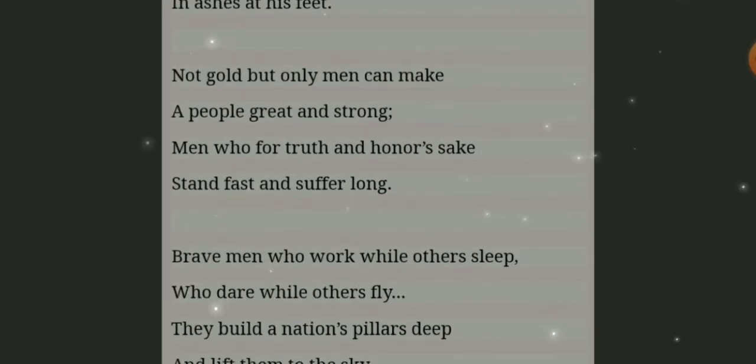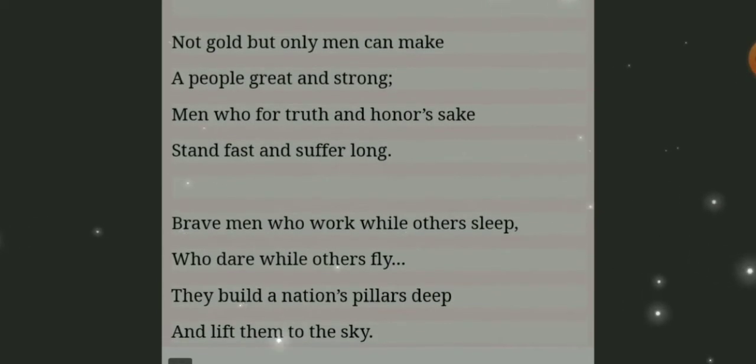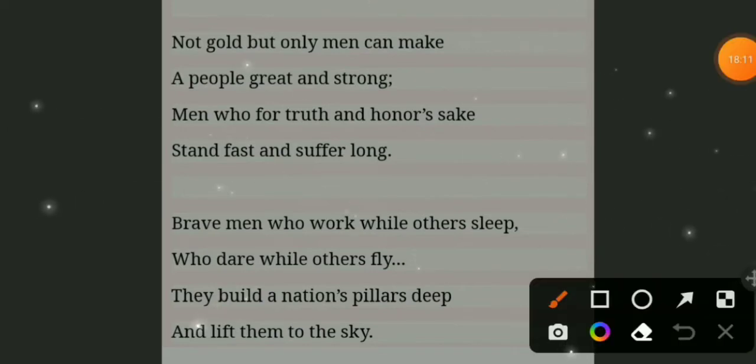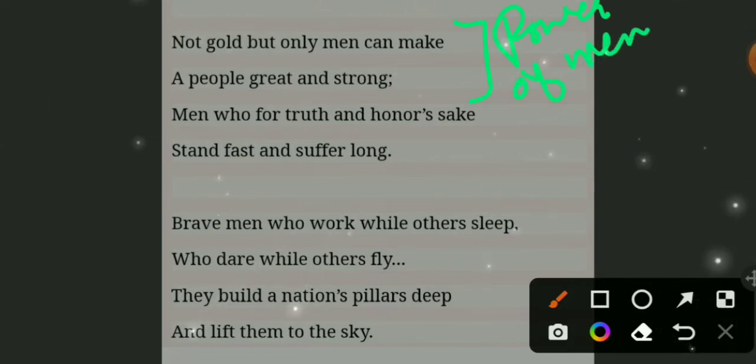Now, the second last stanza of the poem says, not gold, but only men can make. Now see, in the last two stanzas, the poet gives us the answer for the question. Not gold, but only men can make a people great and strong. Now, the poet believes in the power of men, right? He believes in the power of men.